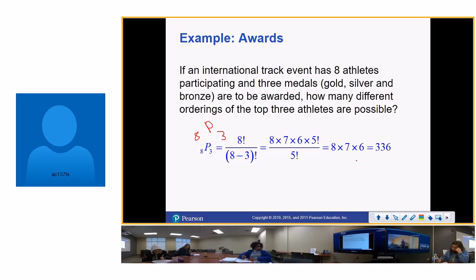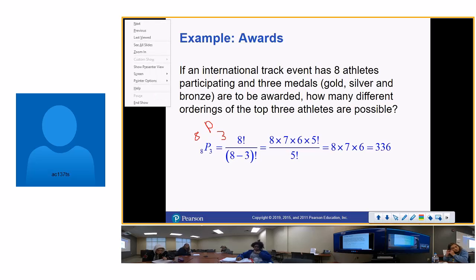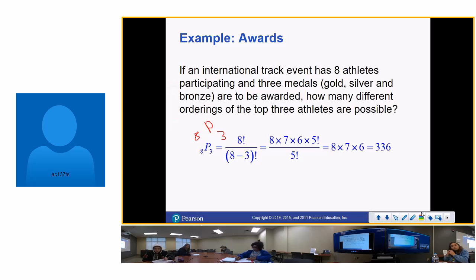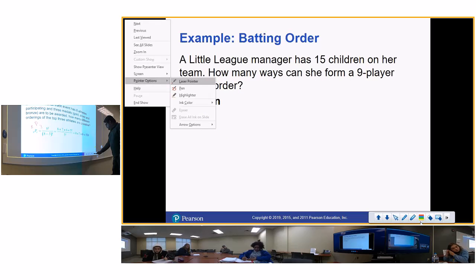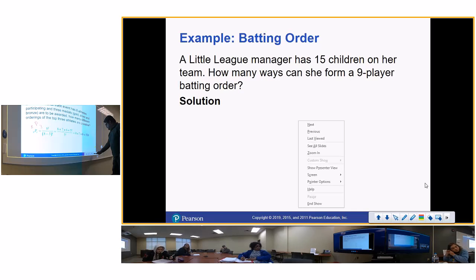Now, there's a little trick of mathematics here that I'm going to show you, and it's important that you write it down. What is 5 factorial? I'm going to take my handy dandy white highlighter. It moved this line.